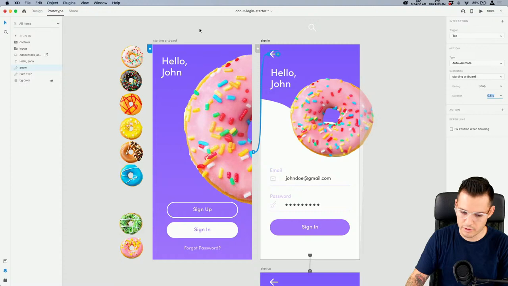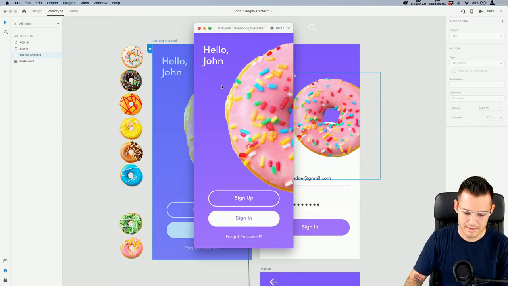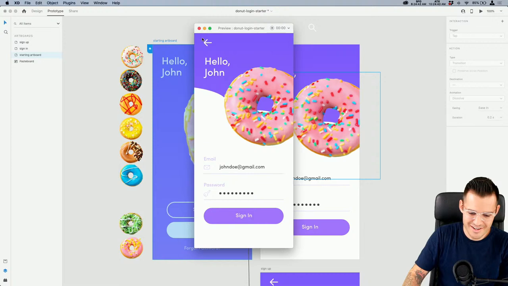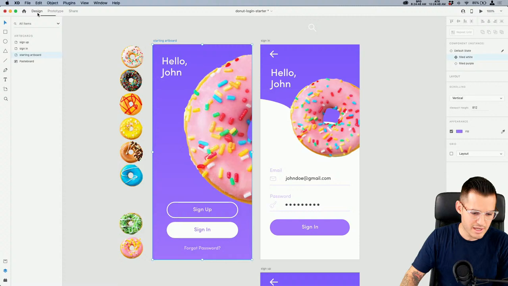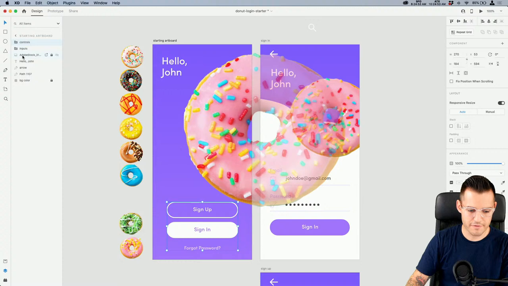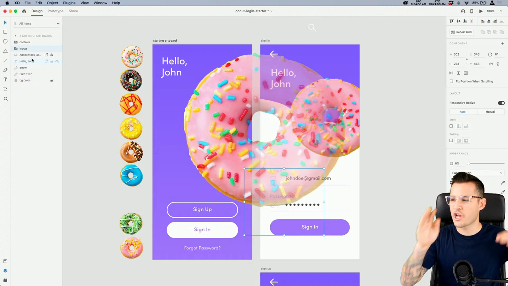Whoop, nice and easy. I like it, it's chill, it's nice, I'm into it. You know, it goes up, it goes down, I'm digging it. The only thing I might change is the fact that these controls are in front of our path and our inputs and all that stuff. So we might want to change just some of the layers there, but for the most part, it's pretty cool.